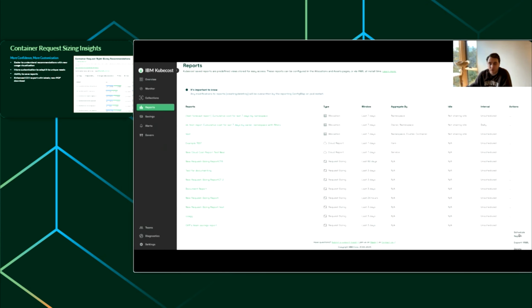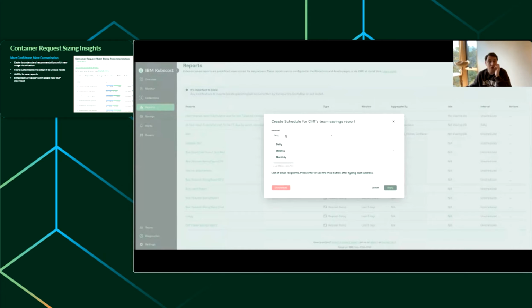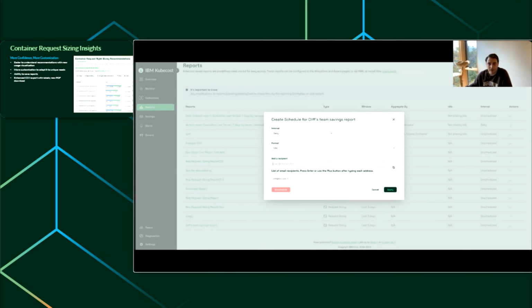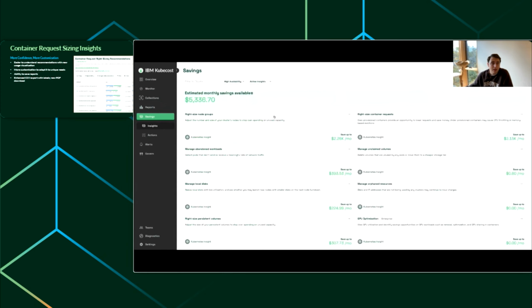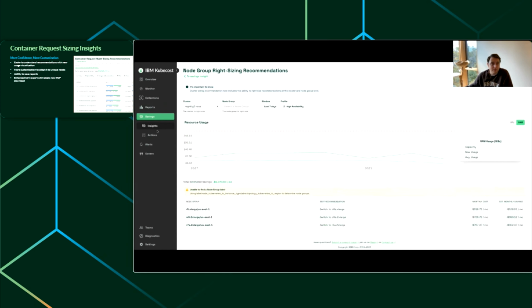And now because it's a report, we can also schedule it to appear on a daily, weekly, or monthly cadence as a PDF or CSV in Cliff's inbox. So I can do Cliff, cliff@ibm.com. I don't know that that's your real email, Cliff, but I can have it appear in a daily cadence in his inbox.